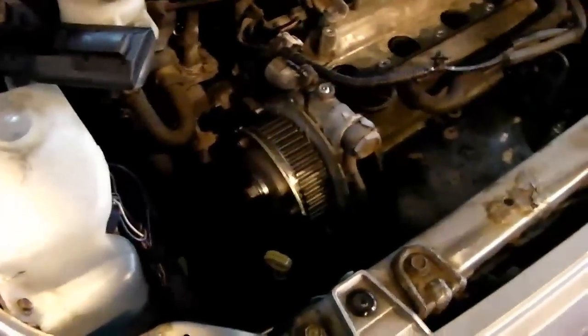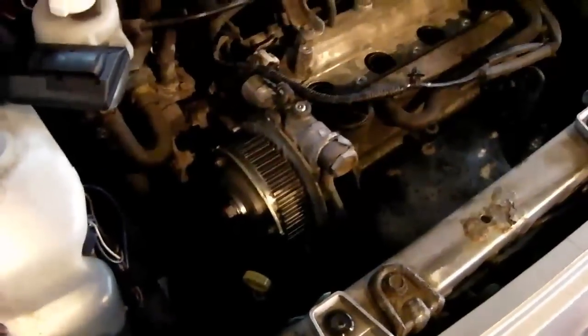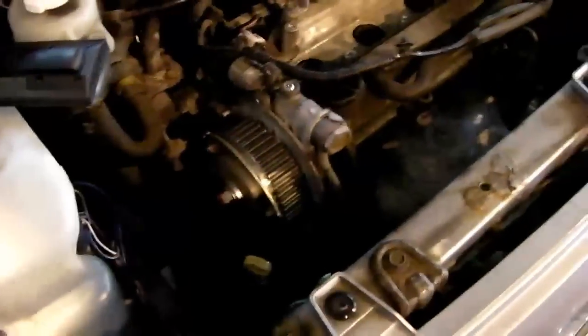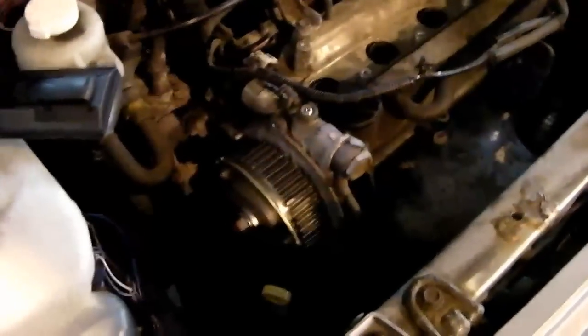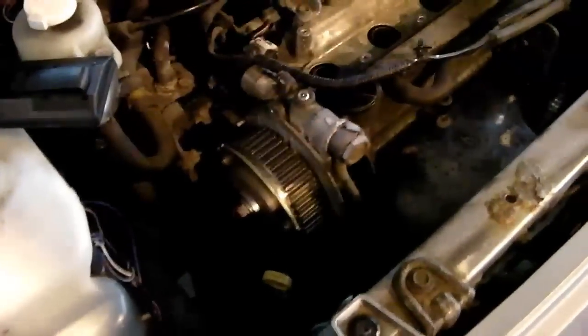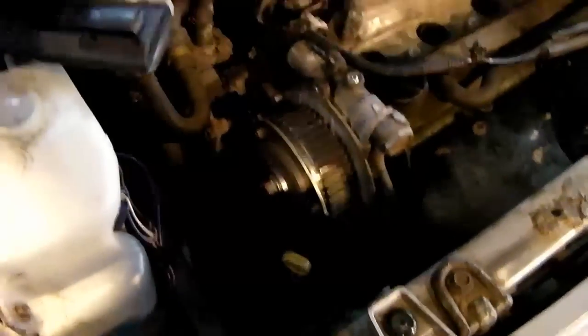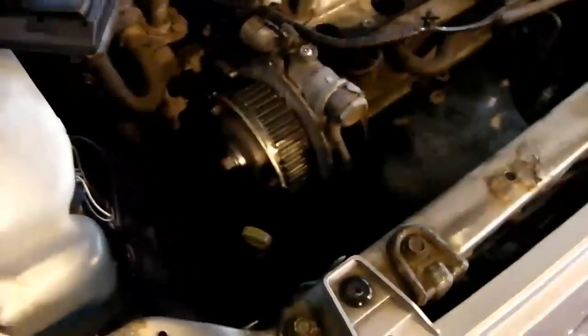But if you put a little mark where both, or all three, or all four, depending on whether you've got a twin cam or all this kind of gubbins, however many pulleys you've got to line up with a mark, make sure you've got the corresponding mark, just a little dot on your belt, and then you know everything's lined up just right as per your old one. And it just saves a bit of faffing around if you're a tooth out here or there.